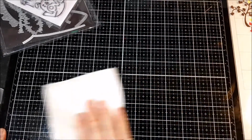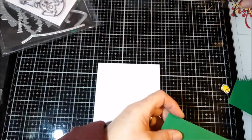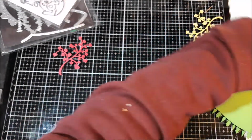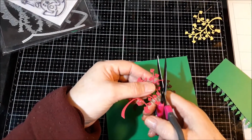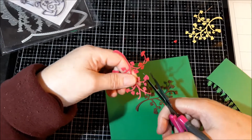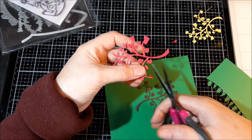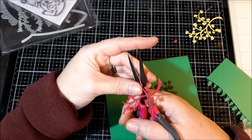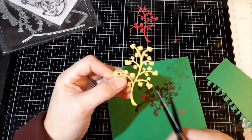Okay. So what do we want to do next? Next we want to start building our scene. So I'm going to take these and cut some of them off and put them on my card. See how it works. Okay, just like little pink flowers. It might work and it might not work, but one never knows till one tries. I don't need them all, but I do need some different colours, so whichever ones I didn't cut on that, I'll cut on this one.